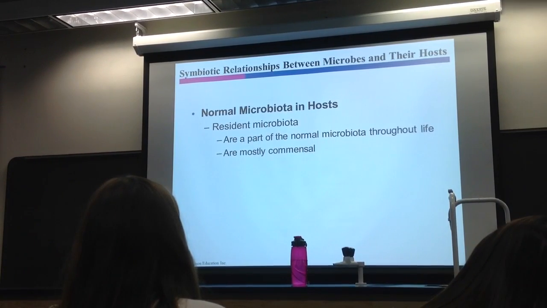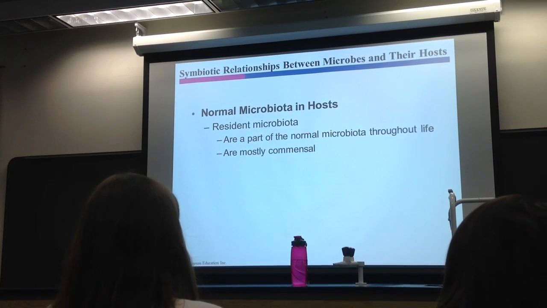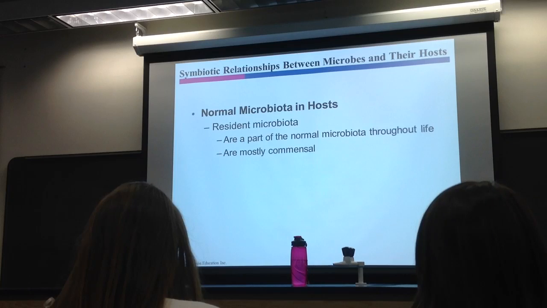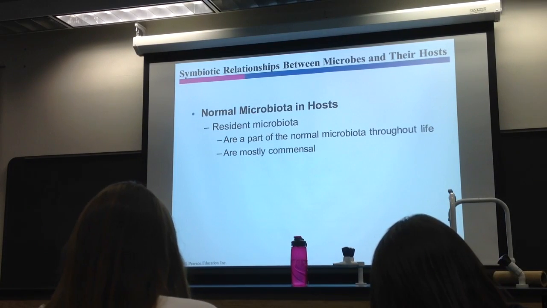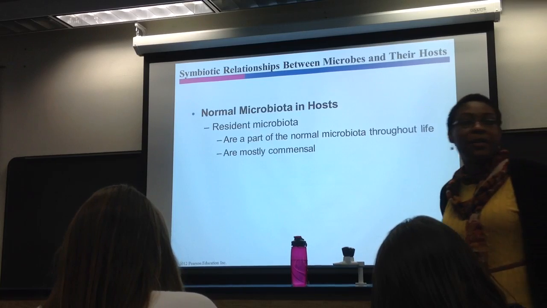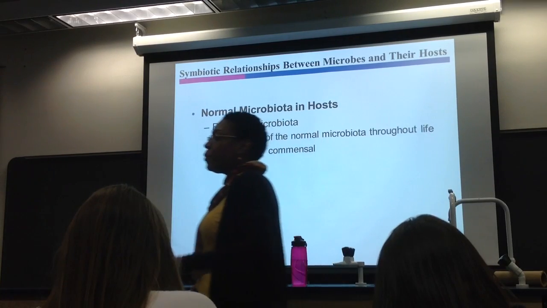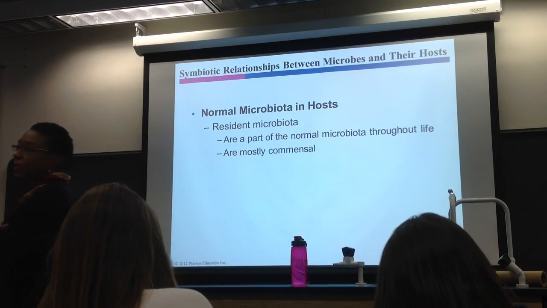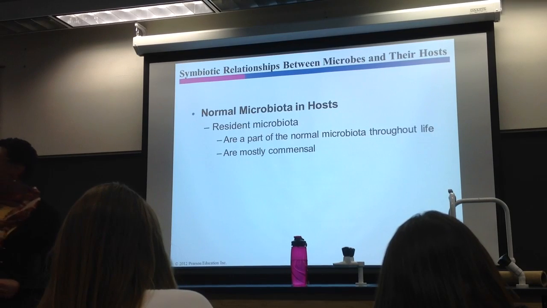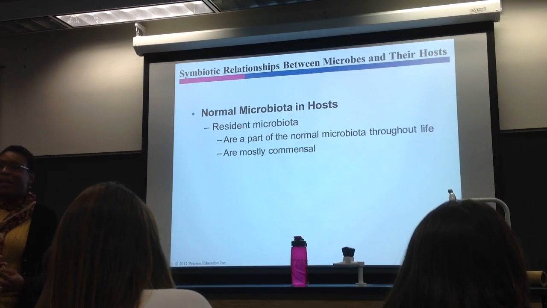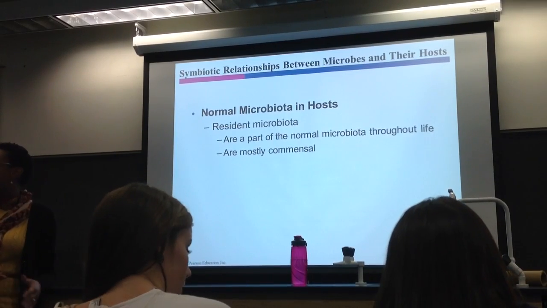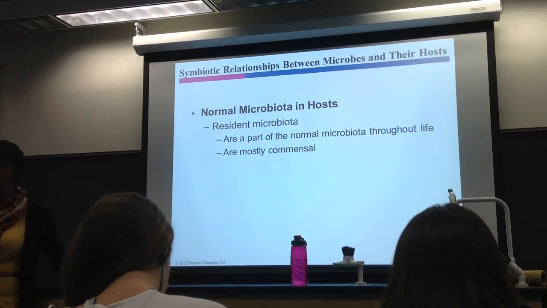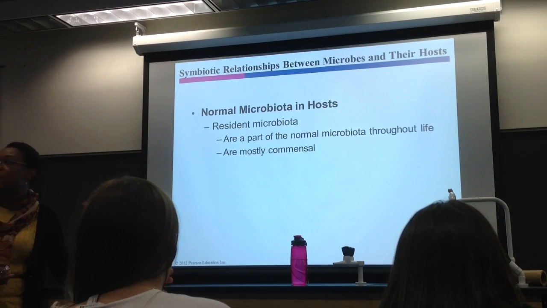Now, where do they come from? Okay, think about it. Where does your resident microbiota, the guys that are with you forever, where did they come from? Think about it. The environment. Okay, the environment. Now, if you start off in the womb, is that a sterile environment in the uterus? Yes, it is. It's supposed to be, right? You don't want bacteria in there when you're developing. It's sterile. So as soon as you come out the birth canal, that's when you're first exposed to bacteria, right? That's when you first develop your microbiota.